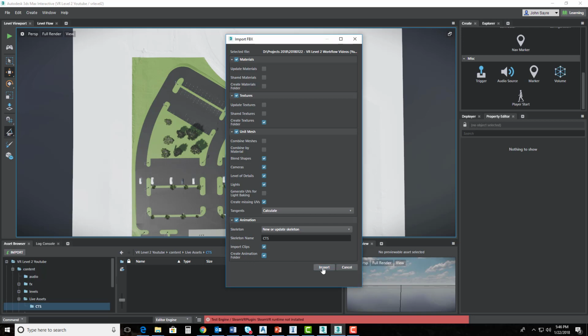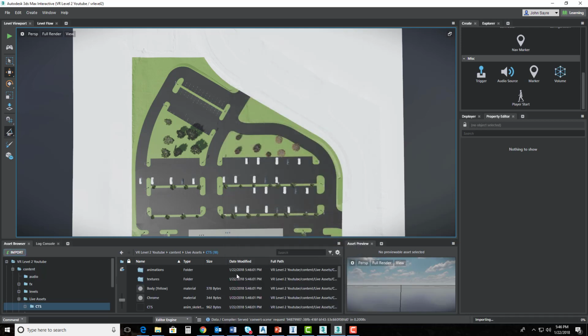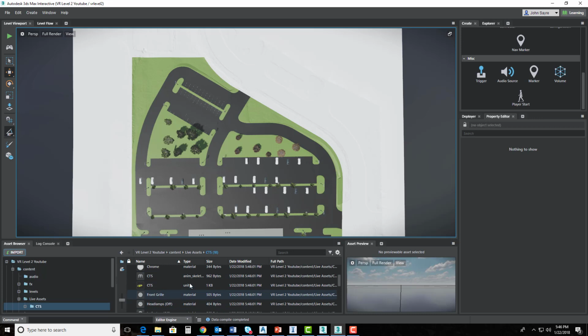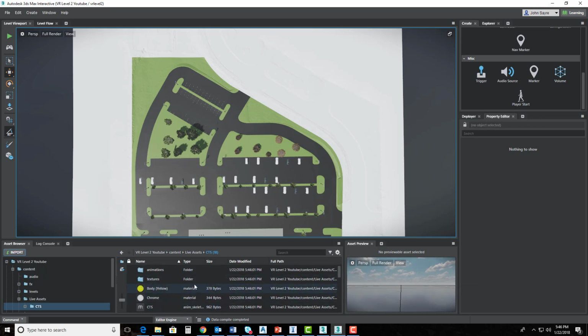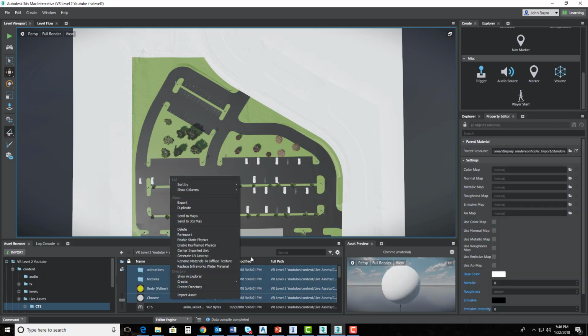And I select import. Now, one thing to be aware of: if you do not see this animation skeleton and you only get maybe 3 or 4 files underneath this folder, then what you need to do is delete everything out of this folder. You can just select everything like this, right click and hit delete. I'm not going to do that.